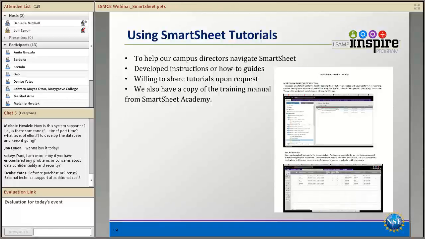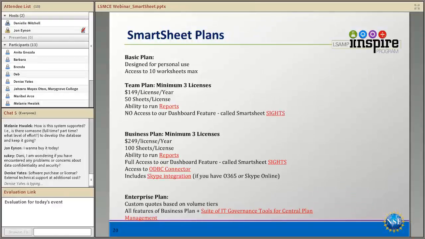Smartsheet tutorials is something that I put together for our campus directors so that they know how to use the Smartsheet. They're very short generally. We've had a few little meetings where we're like, oh, this is how you do this, or this is how you do that. And also having those little meetings allowed me to see if they were having any problems. It actually went really smooth, and from what I've been told from our campus directors, they really like this new process a lot better than beforehand.